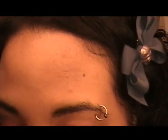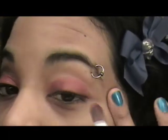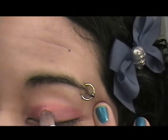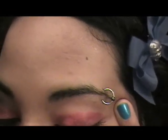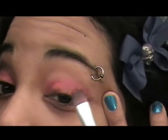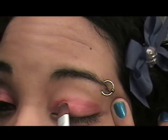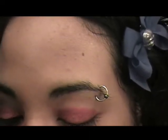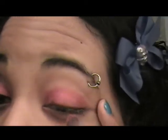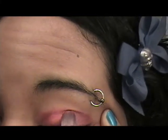Then you can just get a little bit of your red color on. I'm applying this with a damp brush, but you don't have to. I'm just using a damp brush because it's more vibrant. I'm using Fyrinnae's Bite Me, which is in one of their professional colors lines, and that just goes on all over the lid.